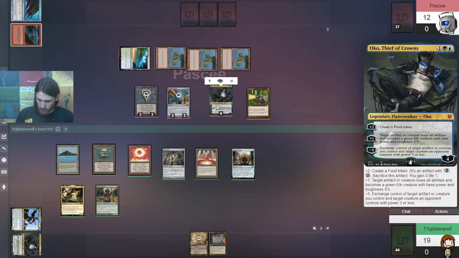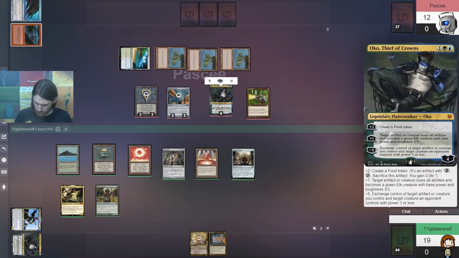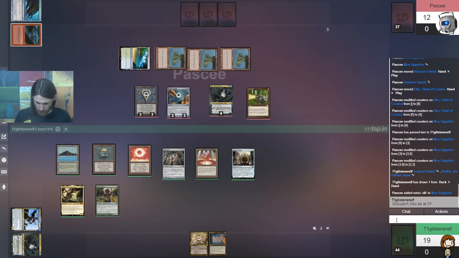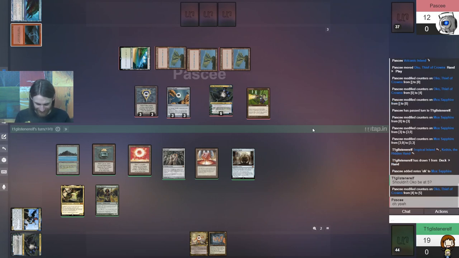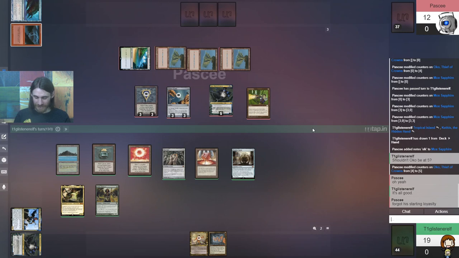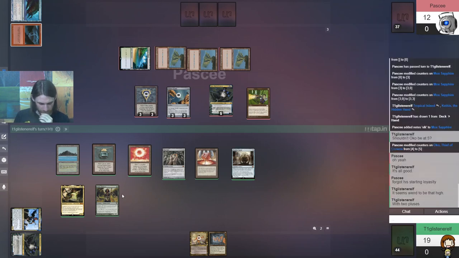Wait, why is Oko at 4? Make sure I'm... Shouldn't Oko be at 5, I think? Am I missing something? So Oko comes in at 4, plus 1, Mox Sapphire. There we go. Okay, we're good. It's all good. Everyone's a critic here. Me included. Forgot his starting loyalty is low. It seems so weird to be that high with two pluses. Okay. But anyway, seriously. Serious time.